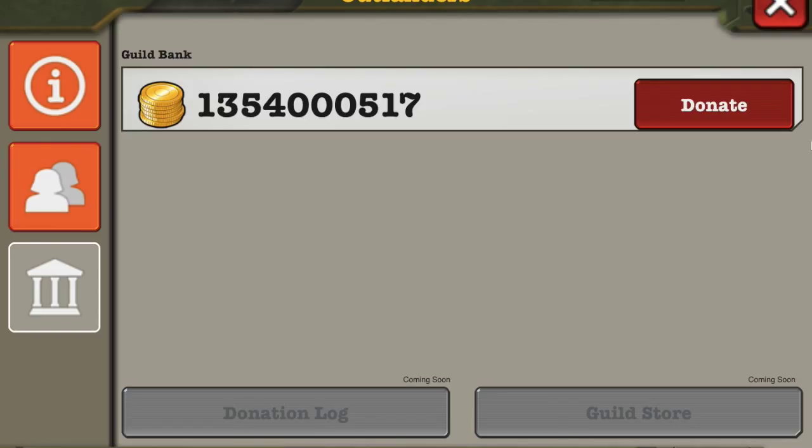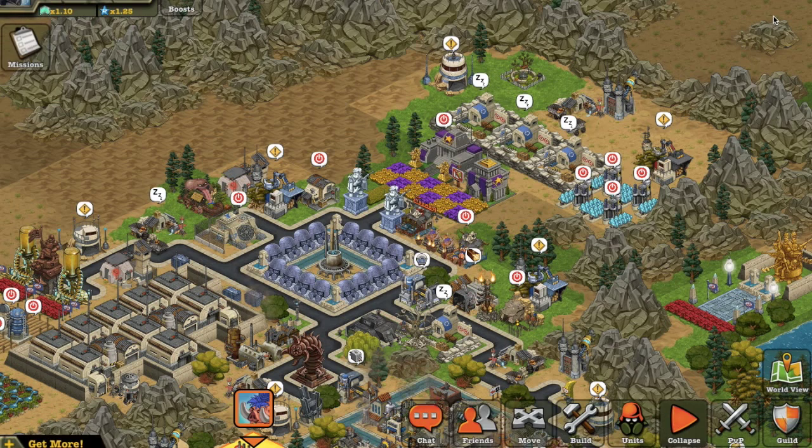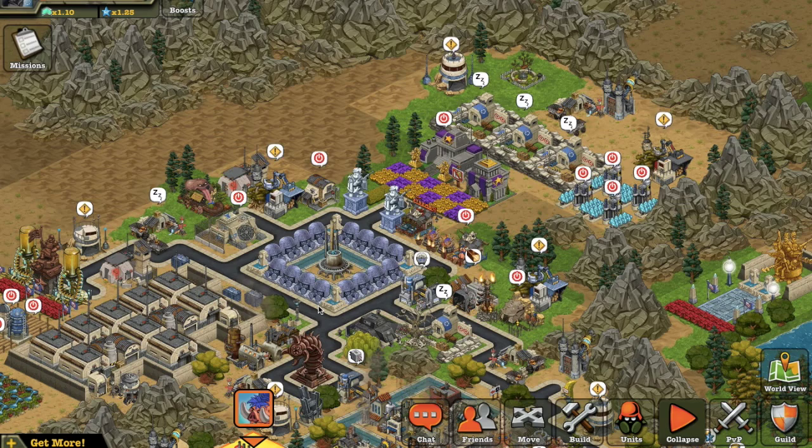It's kind of been a while, so I'm really hoping that those come out soon, because something like the guild store could be pretty cool. Now Michael would like to talk about some other new features that they have added in this 4.0 update.